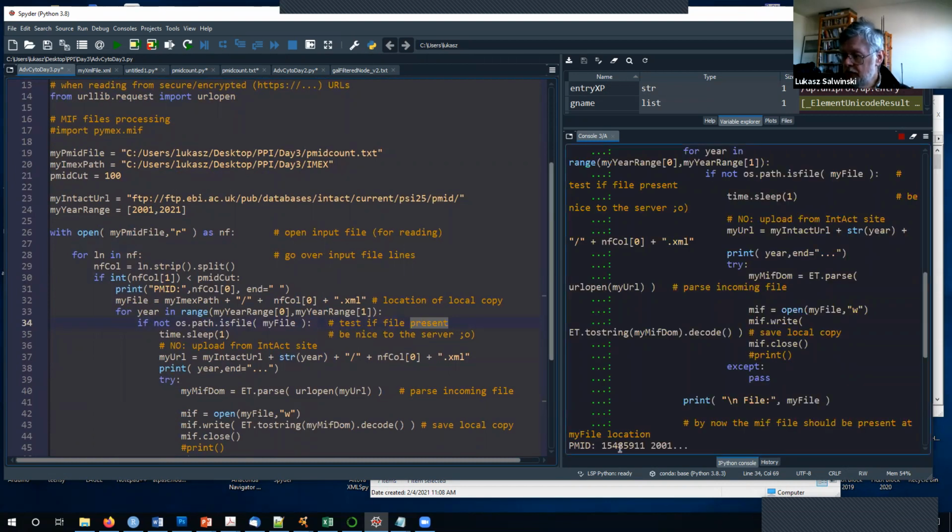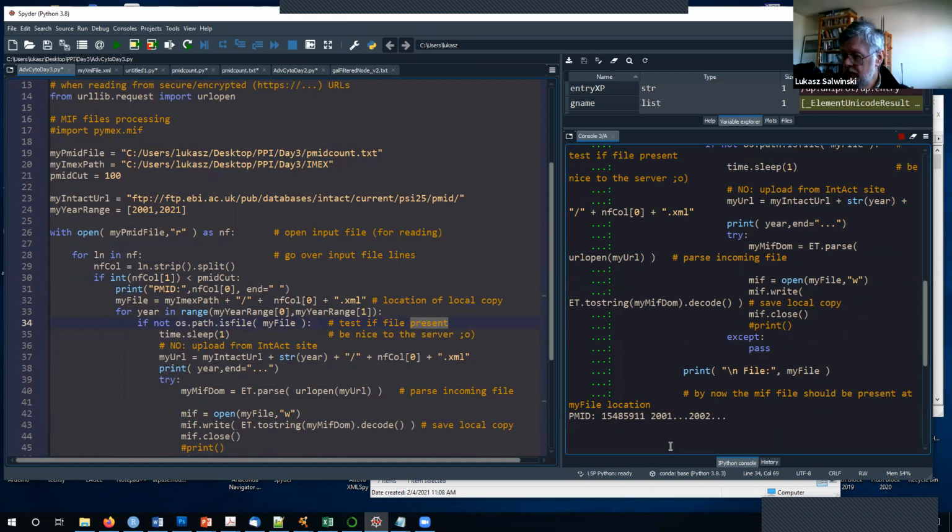Okay, so we're checking for the first PMID on the list, and you see we're printing out directories on the server. Every time a new block shows up, a new line shows up, it means we've just printed here, and it was repeated all the way until 206.